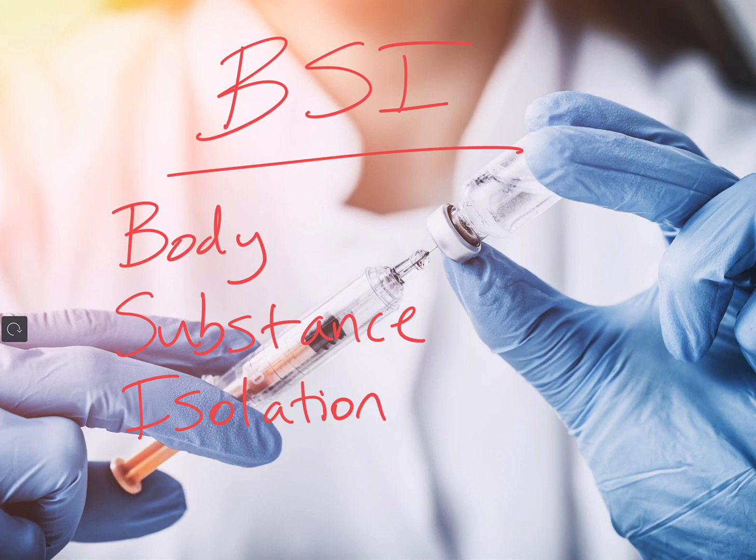Our first acronym is BSI, and it stands for Body Substance Isolation. This is applied as a precaution for EMS providers to protect and isolate themselves from body substances that can be anything from blood to urine to feces, etc. And they're going to most likely come in contact with these things while giving medical treatment. BSI should be applied before every call, and it can include things like gloves, eye protection, face masks, full gowns, anything depending on the nature of the call.